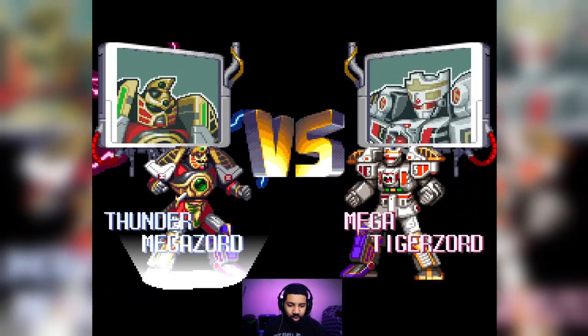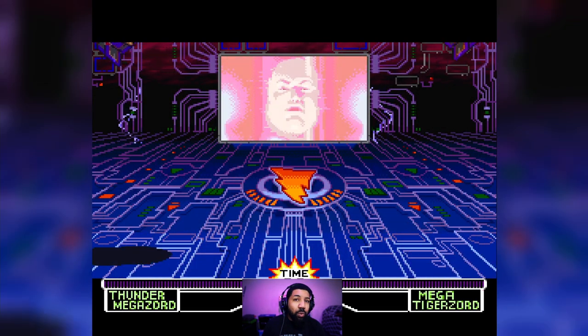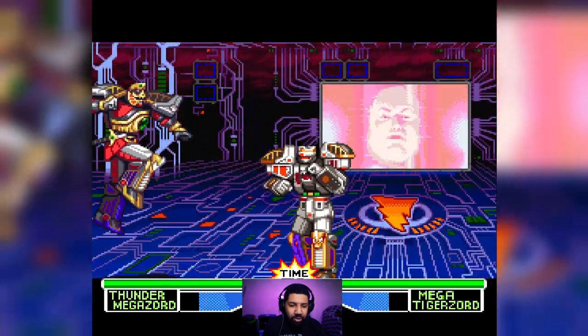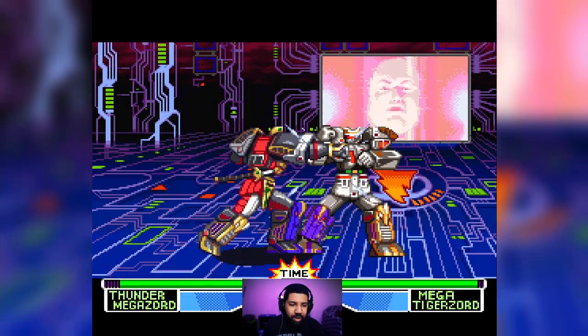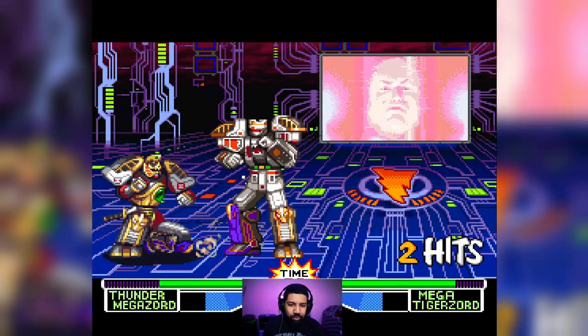All right. So we're starting off fighting against the Mega Tiger Zord. Let's see what they got. All right. So the system in this game is kind of weird and it's actually kind of innovative. You see the life bars are at the bottom of the screen. What's really crazy is this game doesn't use all of its real estate. Like the top of the screen is all empty.